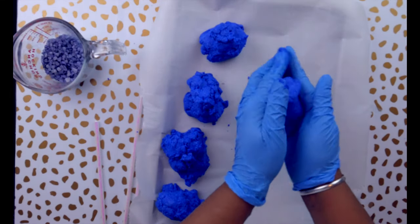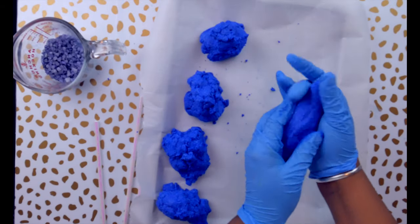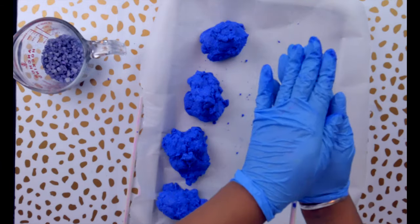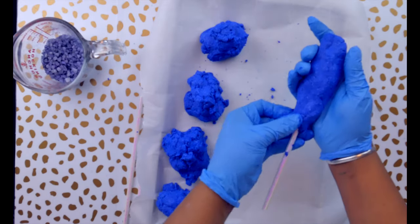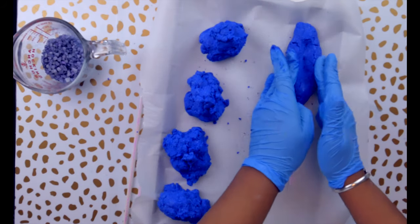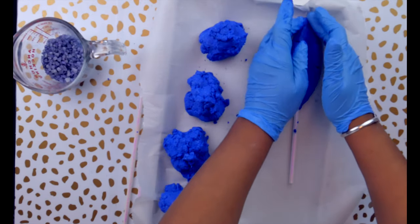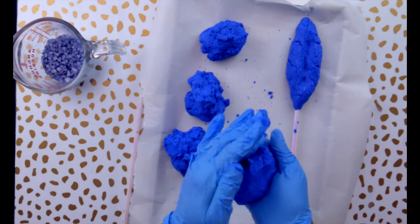So as you can see, it's a doughy consistency. It will start to dry out as you let it sit, but if you work moderately quickly, you're fine. You still have plenty of playtime with this dough. And all I'm doing is pushing and creating a long little oblong shape, nothing special. I'm using my fingers almost to press and create indentions.